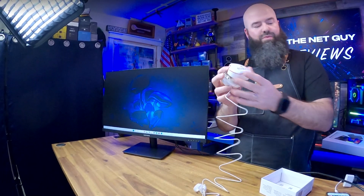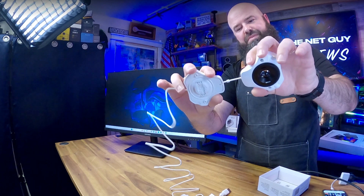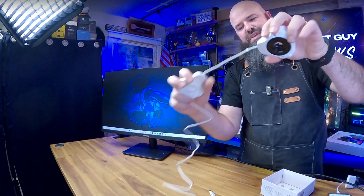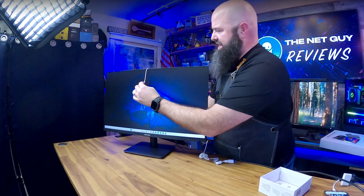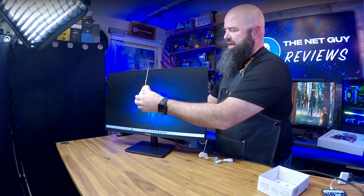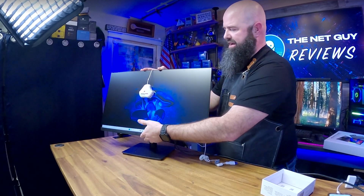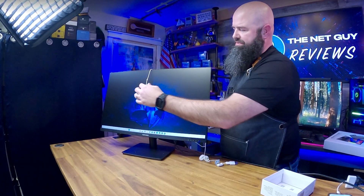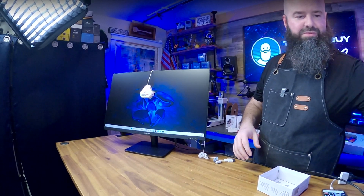The way this unit works is it's a two-piece clamshell design. It opens up and slides down the cord — and the reason it does that is so you can accommodate different size monitors. You set this over the back of your monitor, and the back piece adds enough weight so that the meter doesn't fall down the monitor, which is pretty cool.